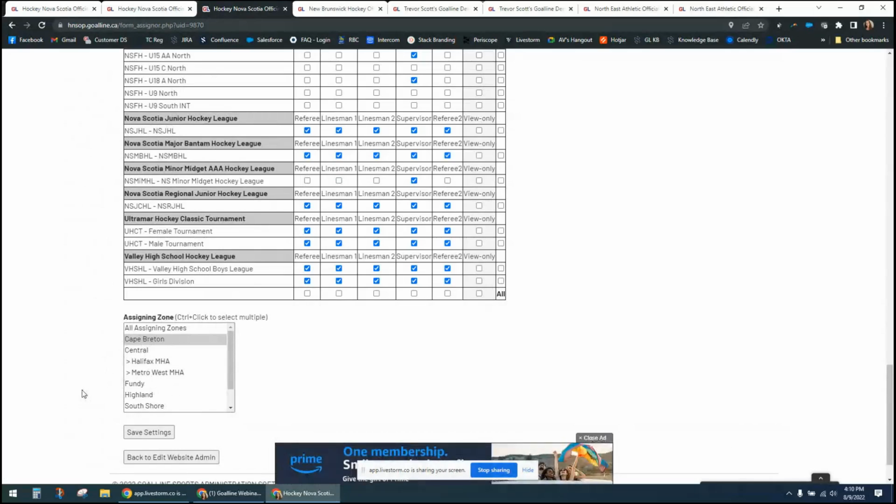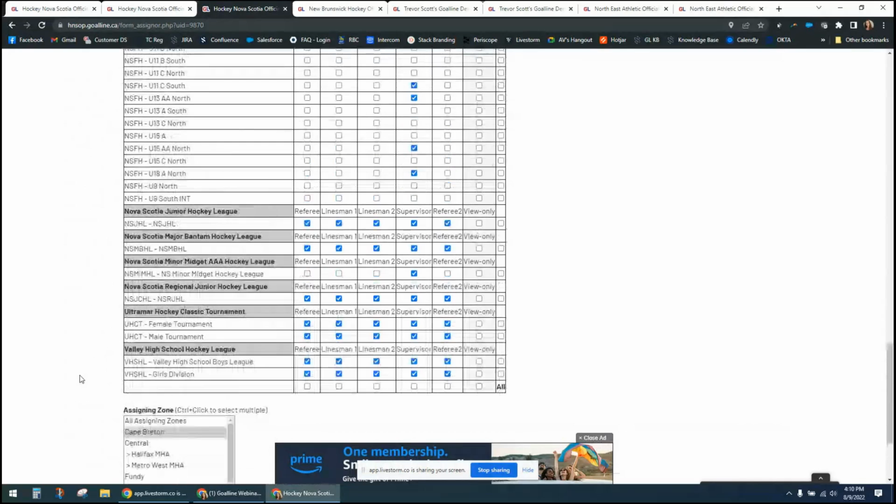So the officials tie-in is a really, really strong way to create a centralized assigning system. A lot of provinces, even in the sport of hockey, referees are typically assigned at the association level. That is starting to change across the country, and we're seeing that in the U.S. as well. In states, people are finding that it's just much easier and more streamlined to manage things out of one centralized system.